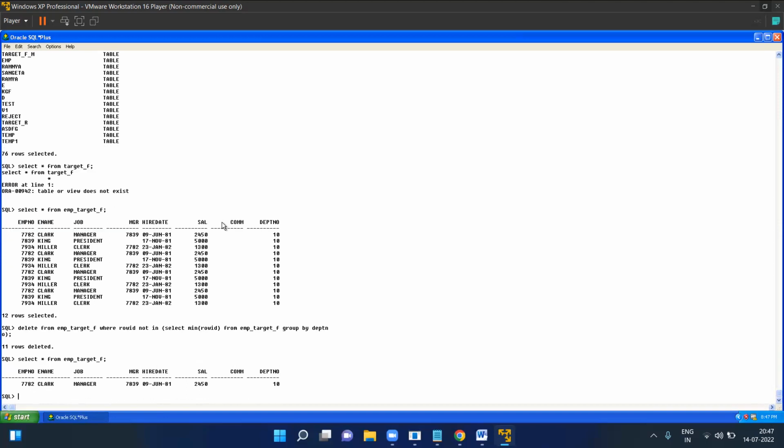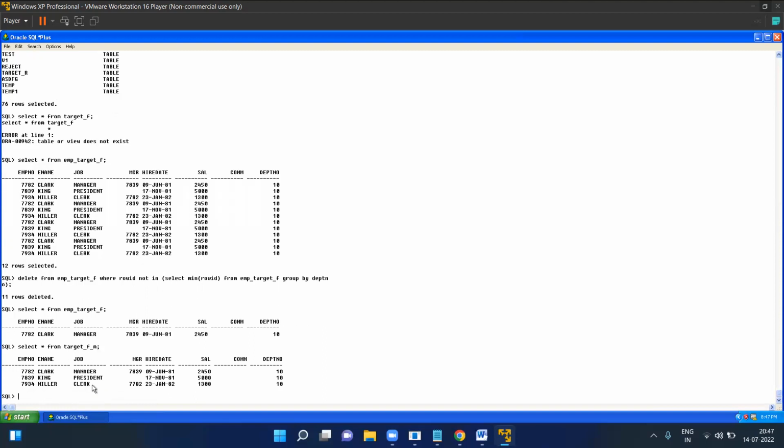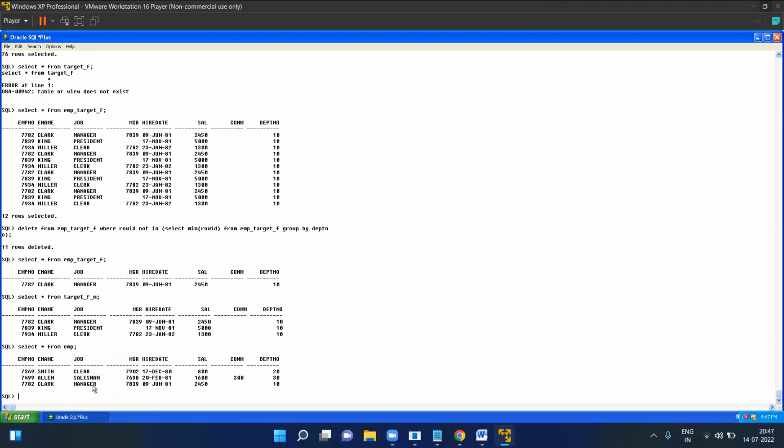Finally, guys, okay. So suppose this is the target table. I have created so many target tables. Let me show you. Select star from target underscore F underscore M. Yeah, this is your target table, and this is your source table. The source table was not this one, not EMP. I created a source table.